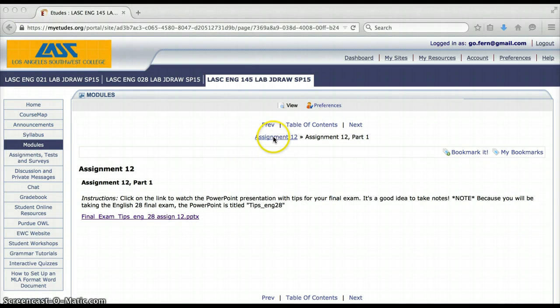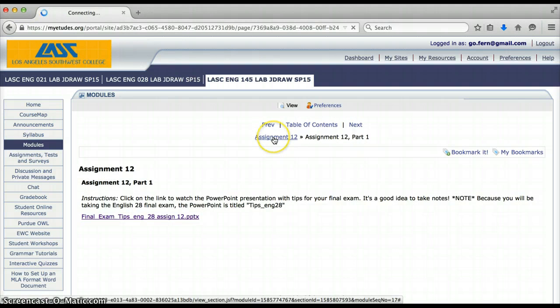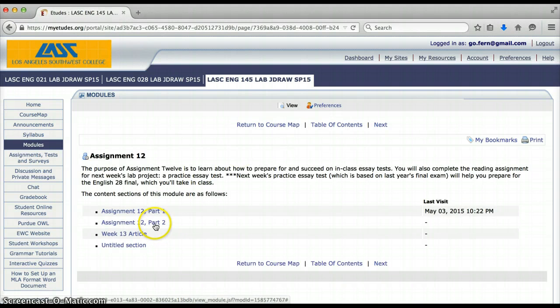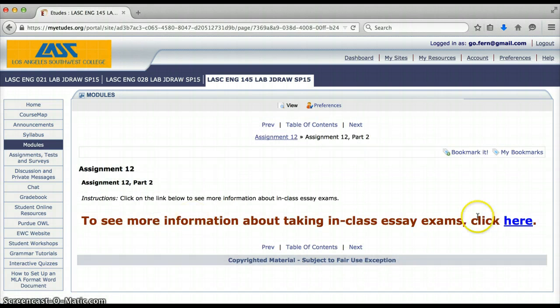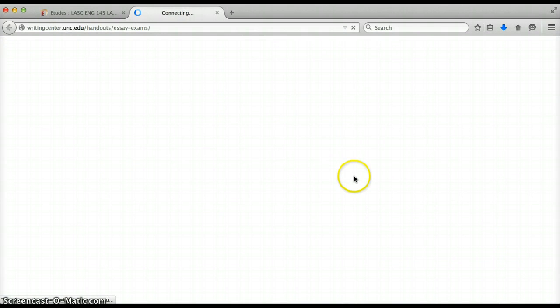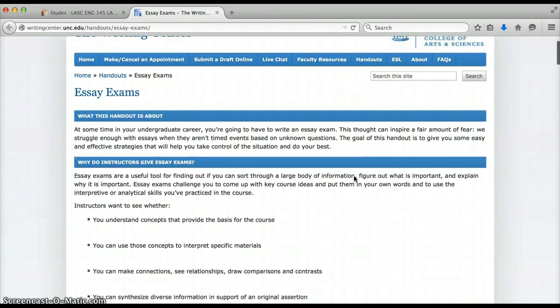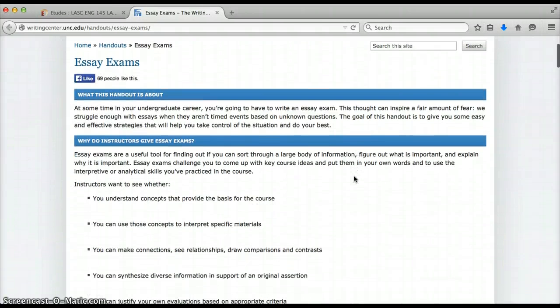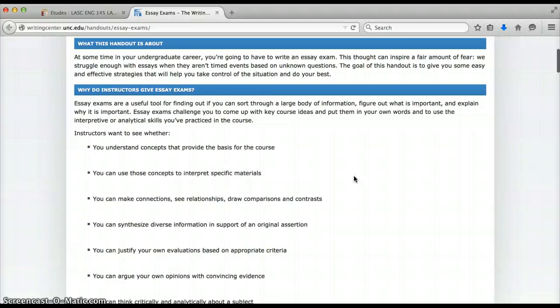And to get to part 2, you can just click here on assignment 12 and click on part 2. And you're going to click this blue link here. And these are just more tips about what you can do to be successful on your in-class final exam.